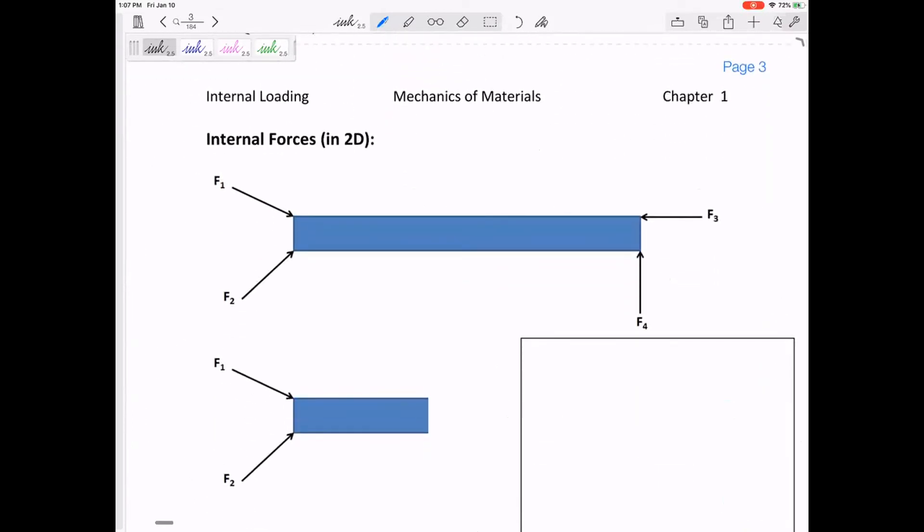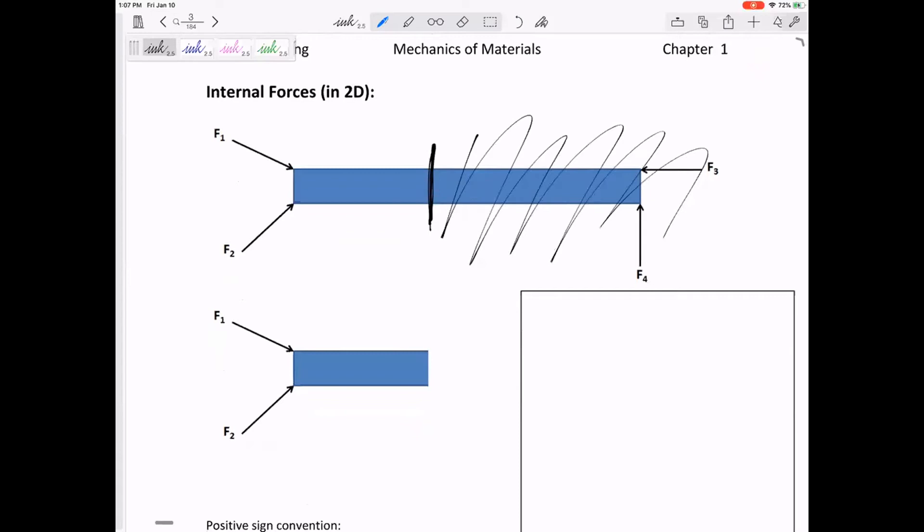But for members that aren't two-force members, if we want to cut it and solve for the internal forces at that cut, what would I do? It's kind of similar. You cut it and throw away one half or the other. Don't try to keep it together or look at both. You could go back and redo the problem looking at the other half, but cut it. I'm going to cut it and keep this side.